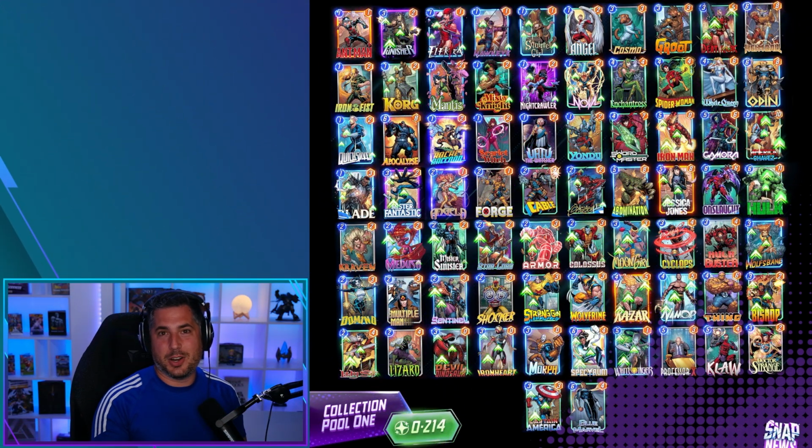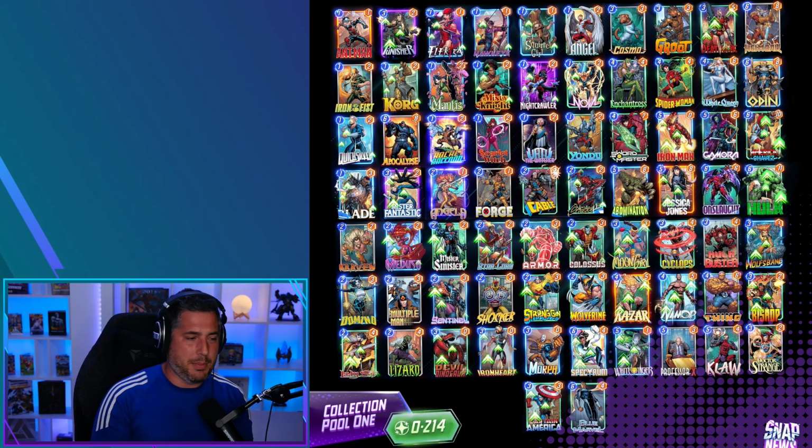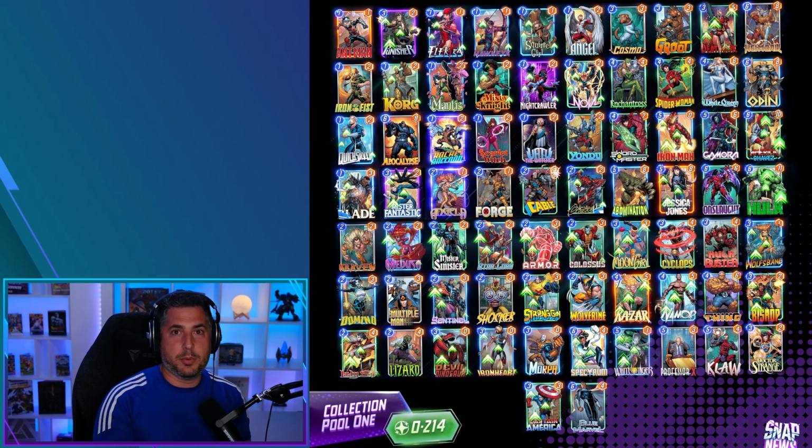Marvel Snap is a card game, and with all card games, it's really important you understand how the collection system works. And Snap News did a really good job making this really awesome diagram to help you understand which cards are available in which pools. As of recording, we currently have 3 pools of cards with a 4th one on the way. So let me explain how this works.